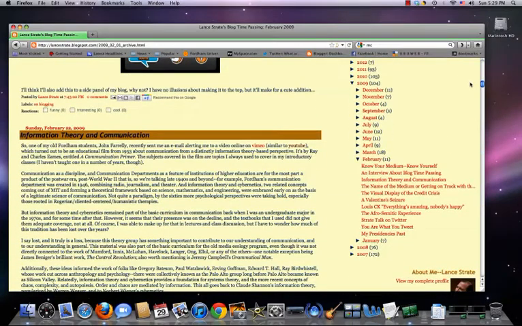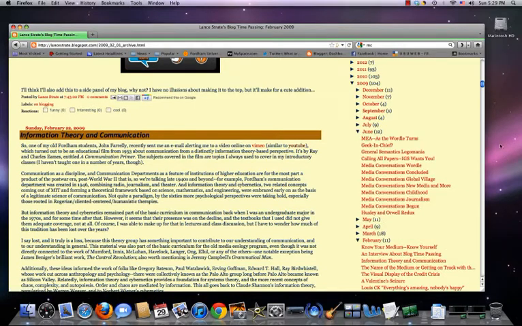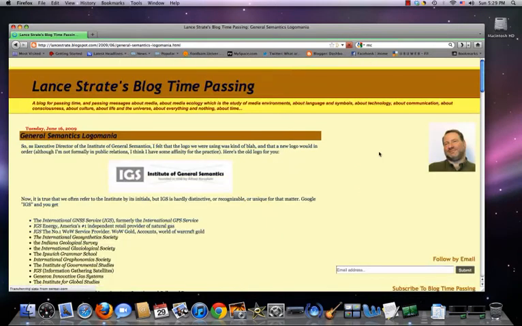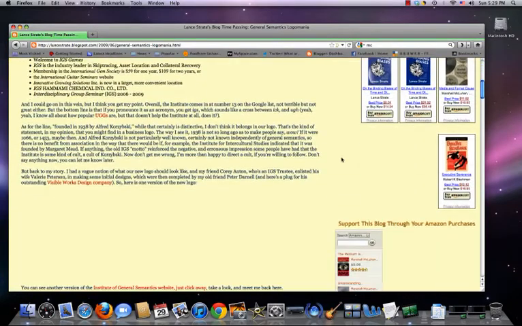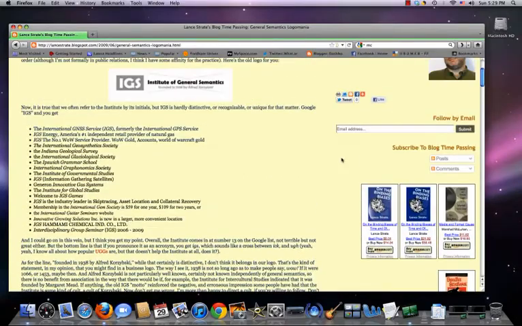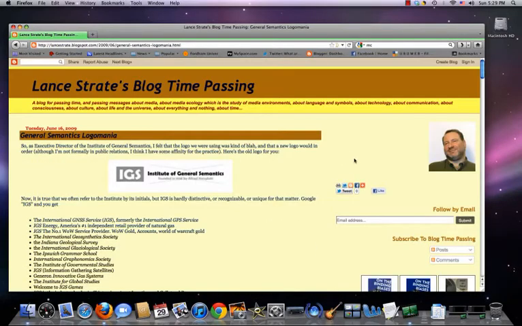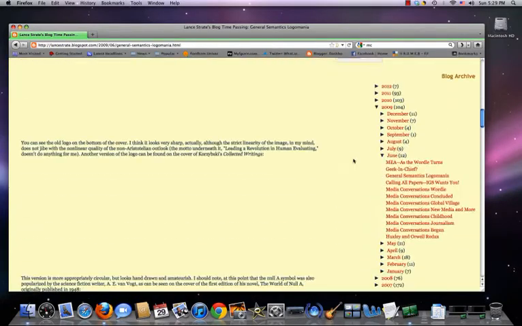And through this method, we can also pick one specific page, and I can go to that page in particular through this archive.